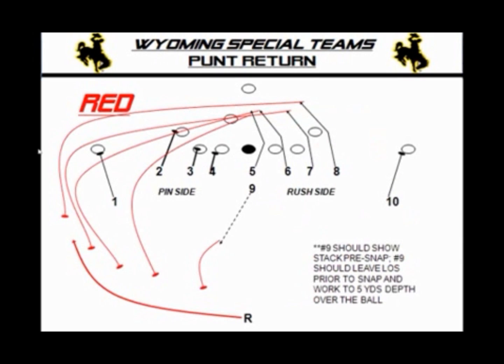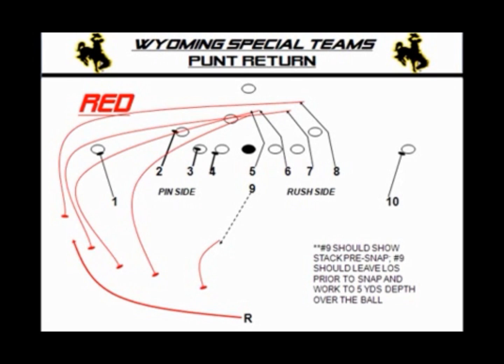Next, you've got our red return, which is a block right, return left, and now you see the carryover between positions. Now 5 is always going to skim the center to the side of the rush. 6, 7, 8 now replace 2, 3, and 4 on the rush, and then you've got the pin side with 2, 3, and 4 instead of 6, 7, and 8. We mentioned the mirrored position, so simply stated, if you know 2, you know 8. All you have to know is, am I to the pin side or am I to the rush side, which obviously changes between blue and then red.